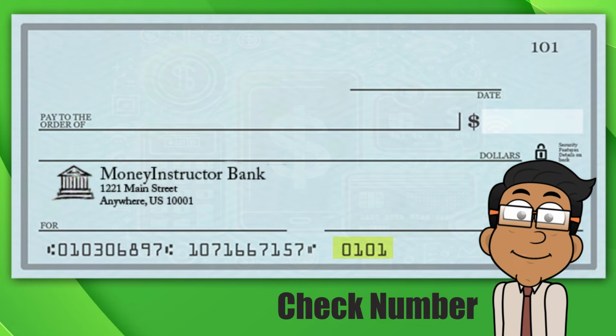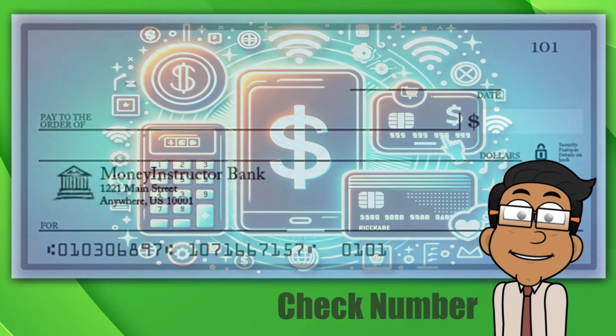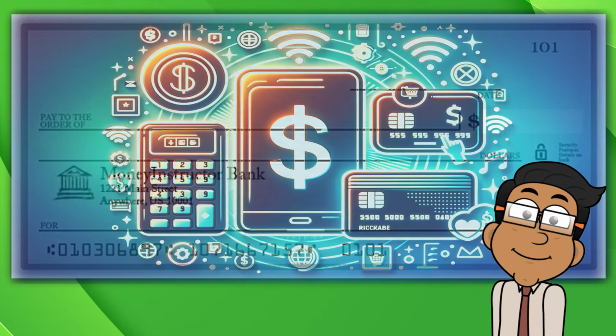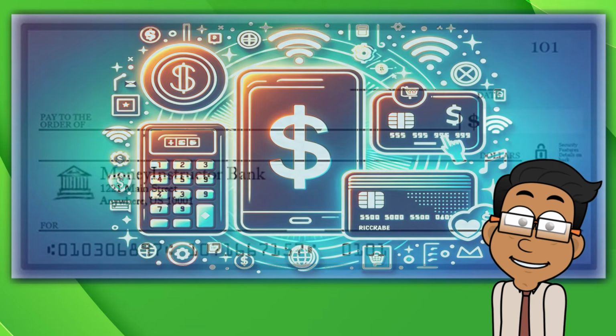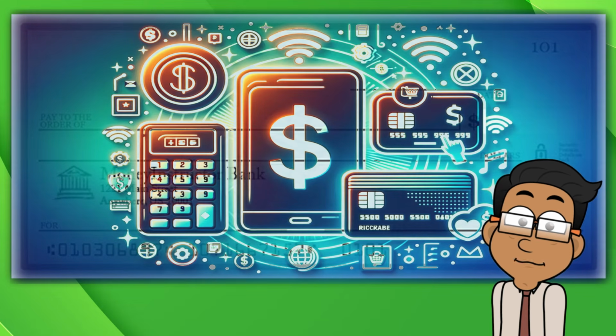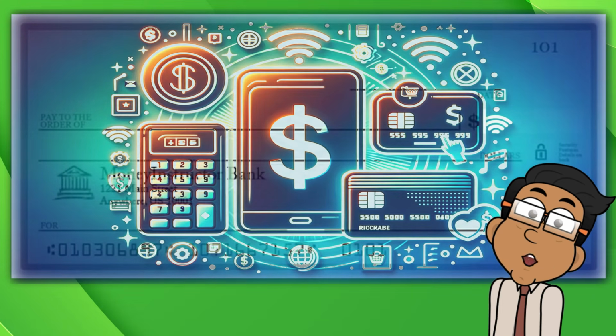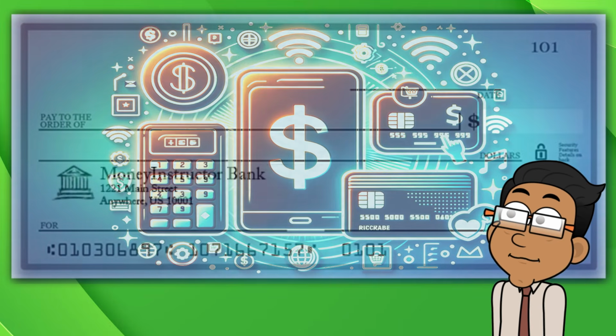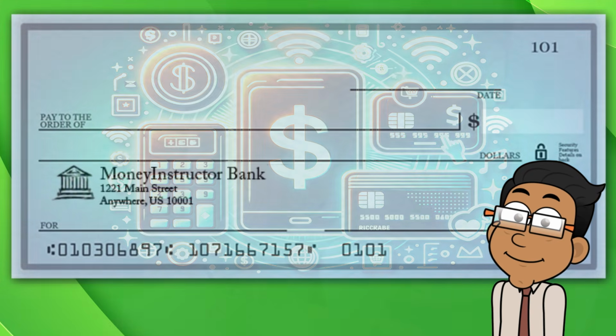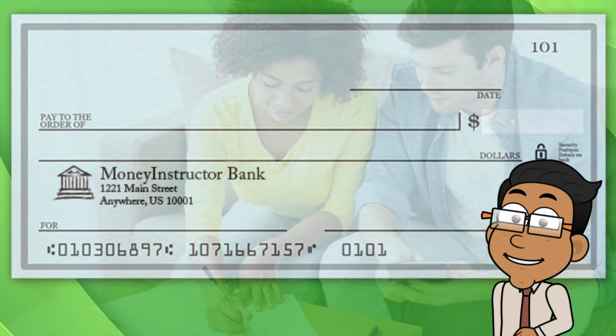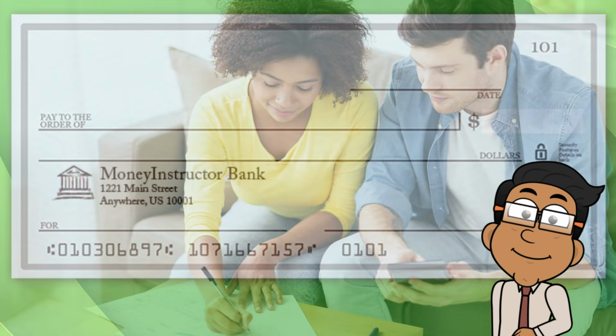So, while it's true that we're shifting more and more towards digital transactions, there are still times when understanding checks can be really beneficial. Maybe you're receiving a bonus from work, setting up a direct deposit, or even just double-checking your bank statements. Having a good understanding of these numbers can give you more control and clarity over your finances.